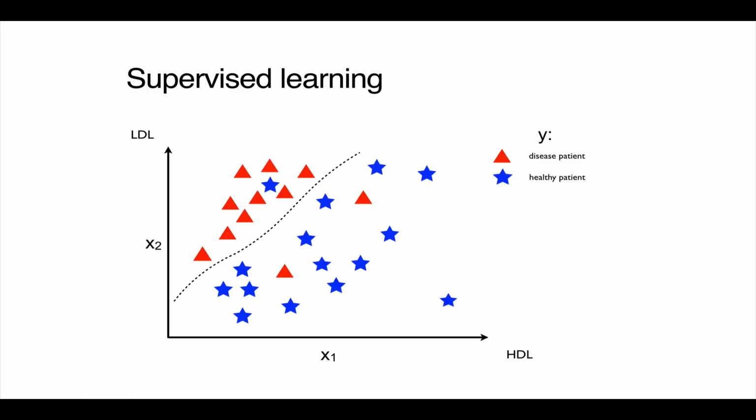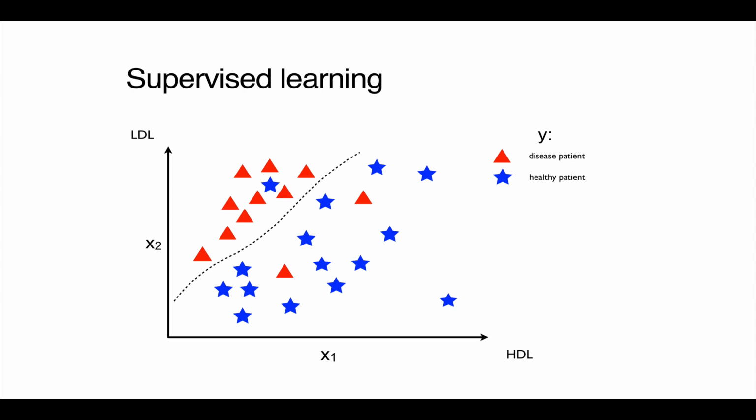Here's an example. You have a couple of patients, some of whom are suffering from a disease and some are not. And you have measured two different variables for them. In this case, the variables are called HDL and LDL. Now you want to make a decision line, that is a way to tell healthy from diseased patients. So you would draw this as a sort of separating plane between the two patient categories. I represented it here by a dotted line.